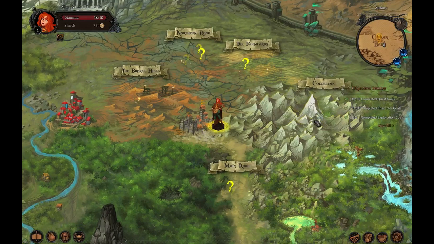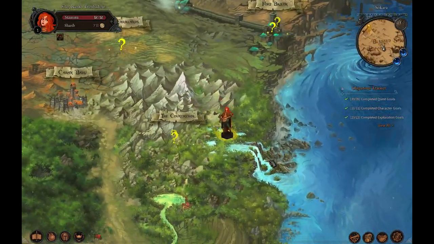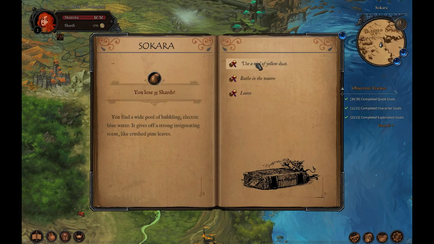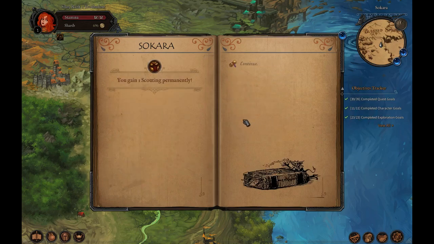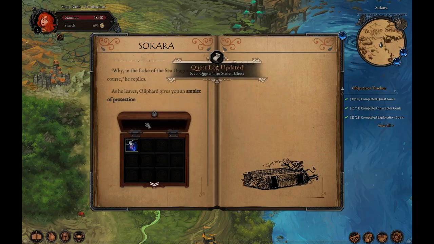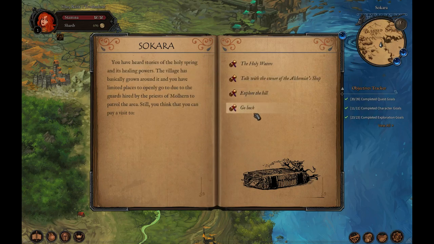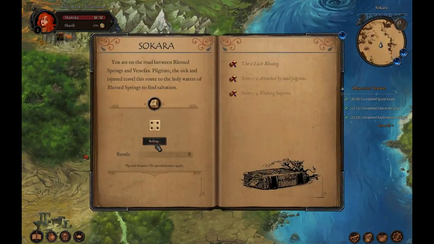The next thing you want to do is go over to Coldbleak and Blessed Springs. Explore the holy waters and throw in the Vial of the Yellow Dust. Pick +1 scouting. Also accept his quest. You don't need the amulet and it's completely useless, so you can just leave it on. Now go back and leave, and where you want to go next is Lake of the Sea Dragon.